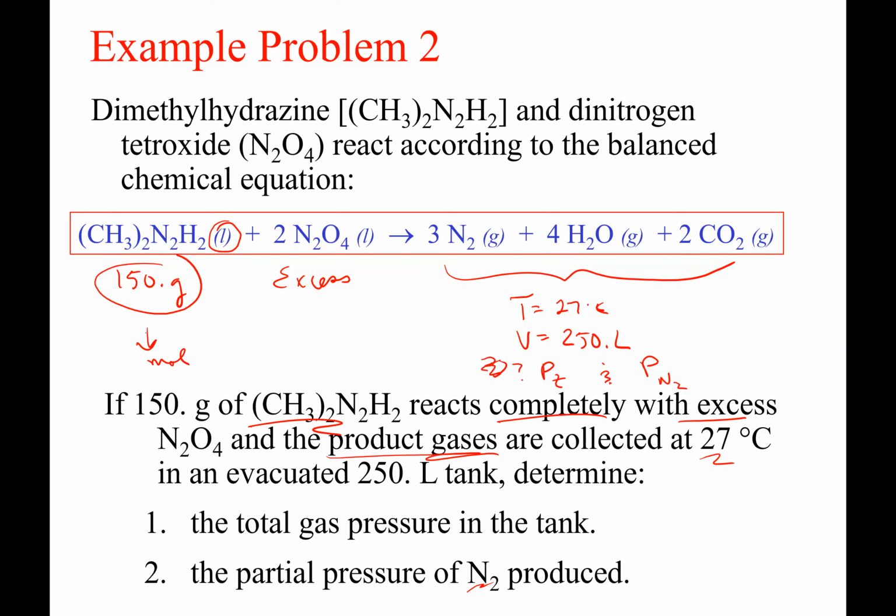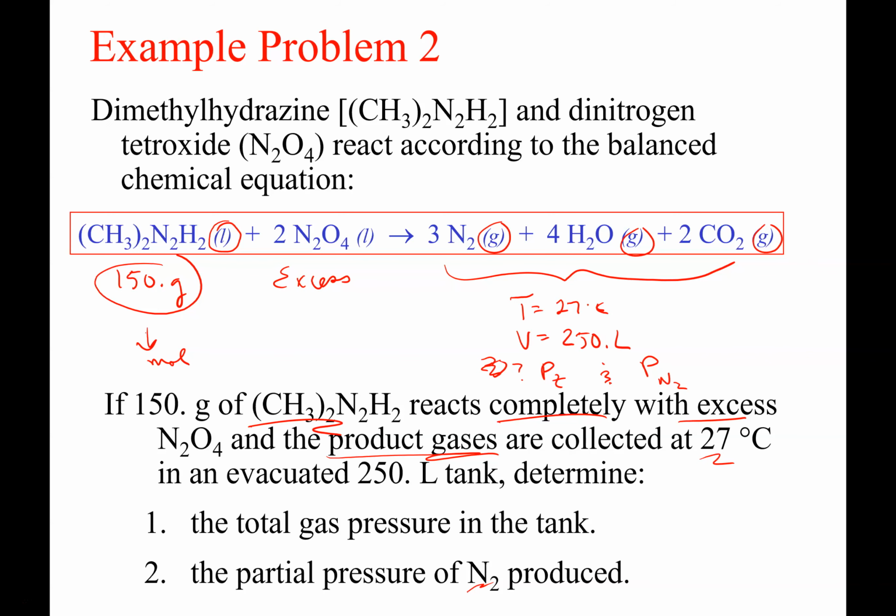Oh, by the way, what does G stand for? Gas, yep. So all of these things, like I put on the board, are going to be banging around in there. Don't let that throw you off on your final exam. I could come up with the individual pressures, add them together, and get my total pressure. Of course, along the way, I would have gotten my partial pressure of N2, just by using PV equals nRT. But I'm going to do it a little bit different.